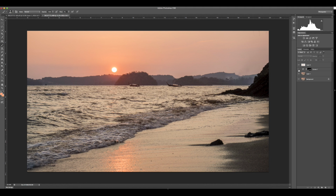And then you can go ahead and click on and off, and you can see how much it improved it. It did a pretty good job. Next thing we're going to do is some selective sharpening. If you remember correctly, in Lightroom, I removed all the sharpening because I want to add the sharpening here selectively. I don't want any sharpening in the sky. I don't want any sharpening in the parts of the water I don't want. I just want it on some of the waves and some of the sand and maybe in the objects like the long-tail boats in the background.